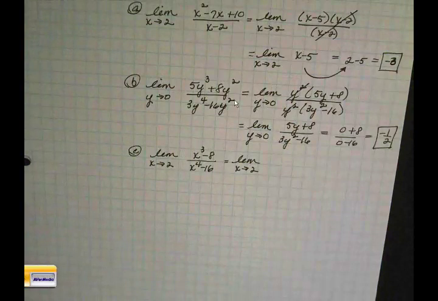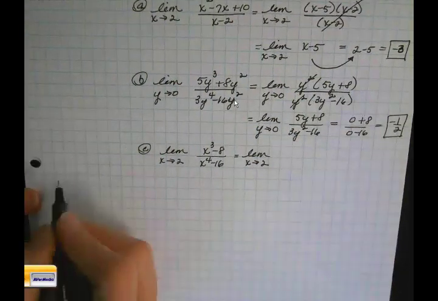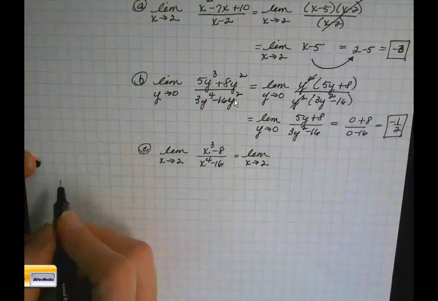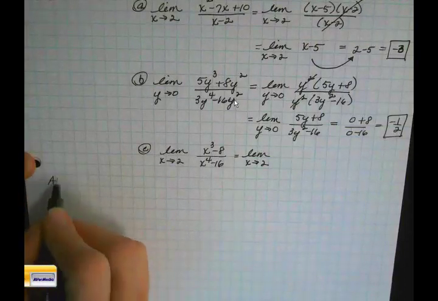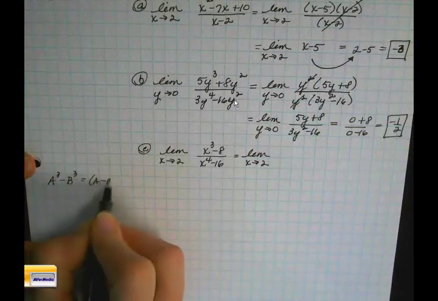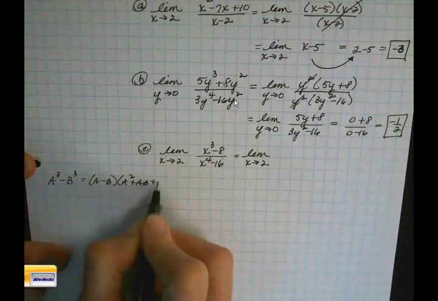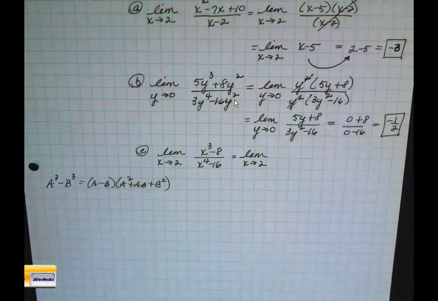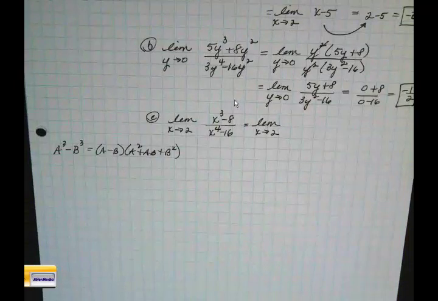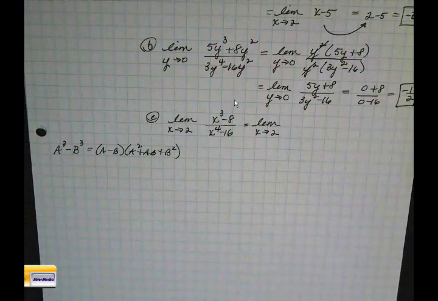Close. No, that's not quite right. Anybody remember? What's that lovely little formula? Let me see. If you have a cubed minus b cubed, it is a minus b times a squared plus ab plus b squared. Do you remember that? We've seen this at some point in our life, right? It was back in one of those little blue boxes in some textbook way back when.